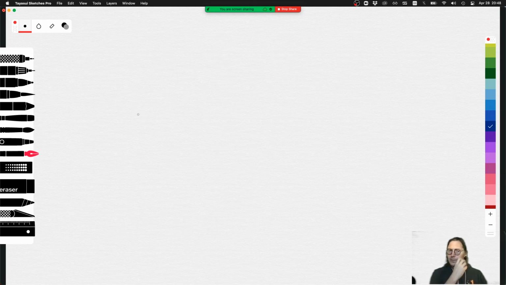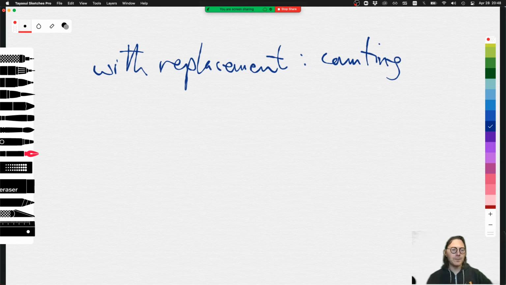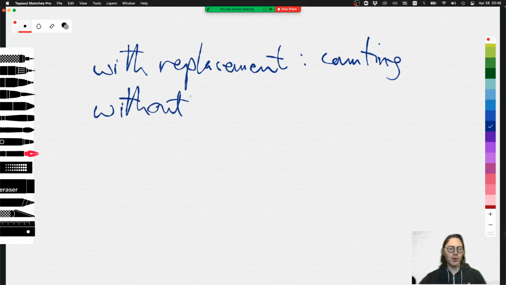So we talked about this idea with replacement. And we associated that directly with counting. Pretty directly, right? We said, okay, well, pull a cat out from the room, put it back. Oh, you can pull it out again. And then you pull out a ferret next, and then you pull out a goldfish. That, in essence, is going to give us the foundation to count in a base 4 system in that example. What happens if we're saying there are 4 animals in the room and we're going to pull them out one by one, and we're not going to put them back when we pull them out? So we're going to say without replacement.